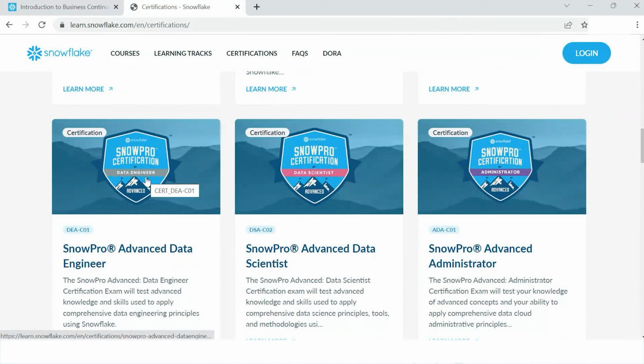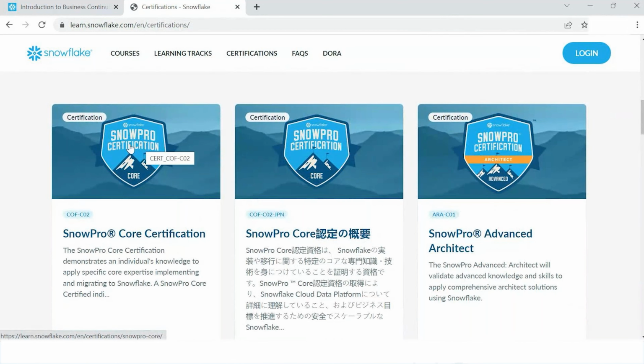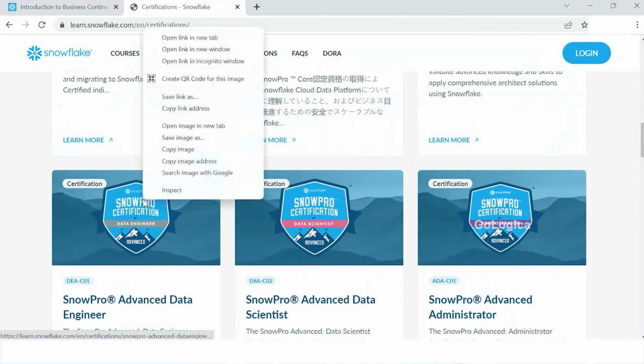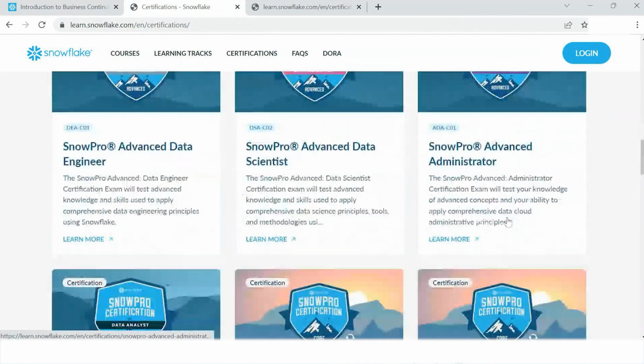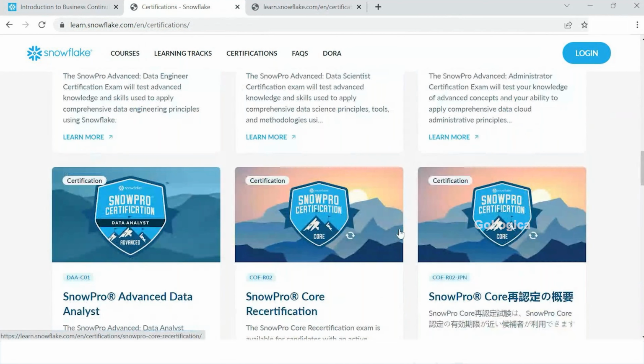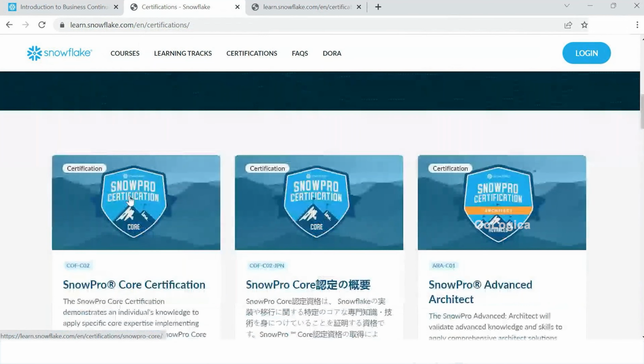But before that, we have to give the SnowPro Core certification, which is an entry level certification. These are specialties: you have data engineer, data scientist, administrator. But before that, you have to give this SnowPro Core certification, which is an entry level.